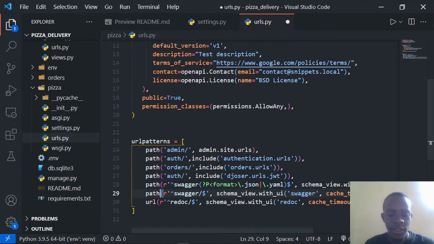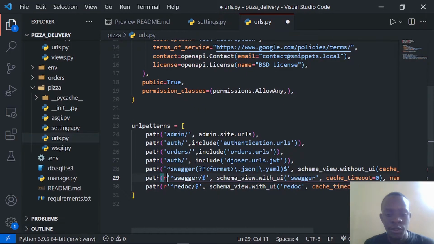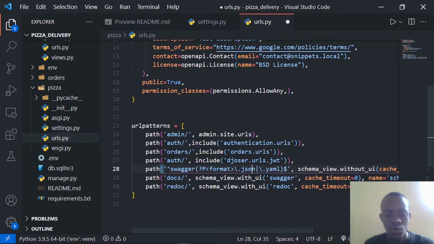And then I'll go ahead and also remove this regex so that we have URLs. So I'm going to basically change this. In the Swagger UI endpoint, I'm going to have the Swagger UI and then the Redoc. So instead of having Swagger UI, I'm going to call this the /docs endpoint, and then we're also going to change this. So I'm going to come right here and change this. I'm going to remove these regex.